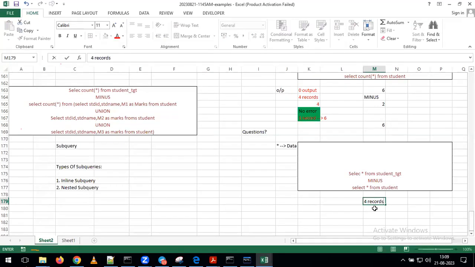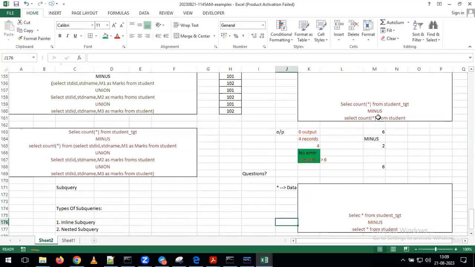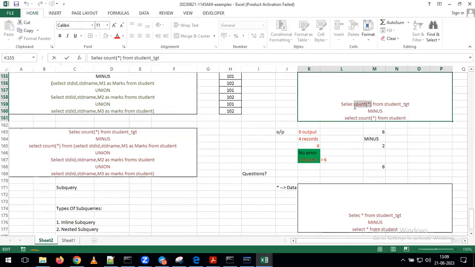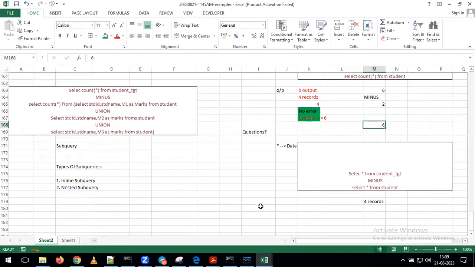Whatever the number of records are not matching, those many records are coming in the output, because here we are giving the star. What is the meaning of star? It is comparing the data in the columns. But here what am I giving? Count of star. What is the meaning of count of star? You are comparing the count between the first query output and second query output. For that reason, this query will give output as a 6 only. Is it clear? Okay. Any other question still?